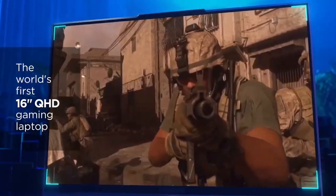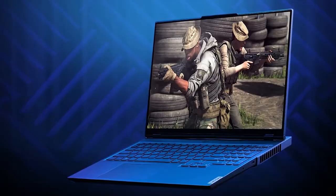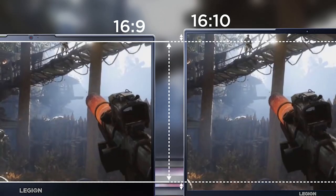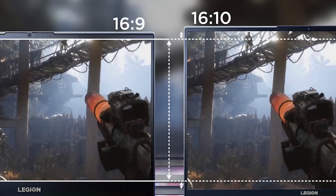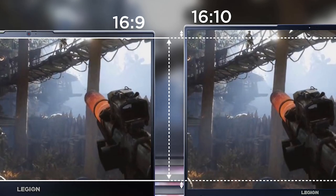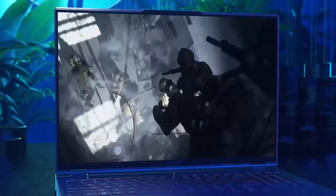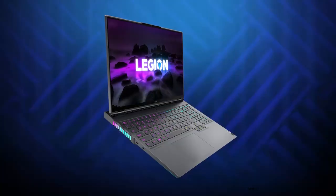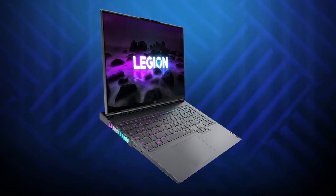What makes this product particularly super cool is that we have a big 16-inch QHD panel on this device. It's 165 Hz, 16 by 10 aspect ratio, but the product size hasn't changed. So if you took a 15-inch from last year and a 16-inch Legion 7 and put them side by side, they'd be exactly the same dimensions. And with that taller aspect ratio, it's amazing for productivity work — so if you're someone trying to use their gaming laptop for everything, it really knocks it out of the park.